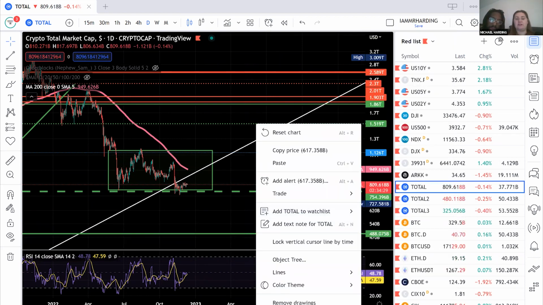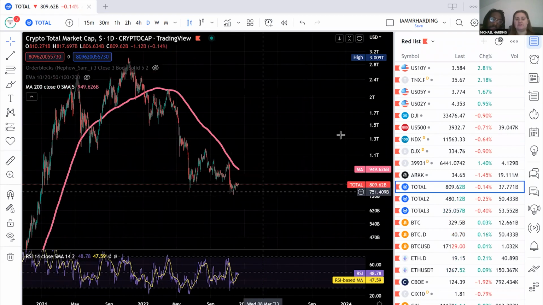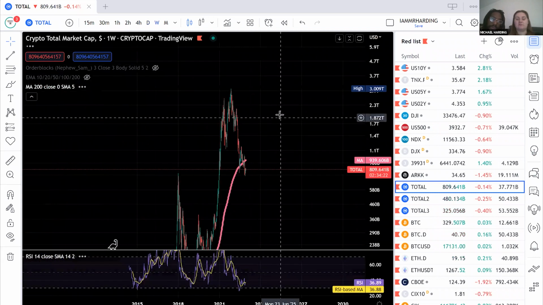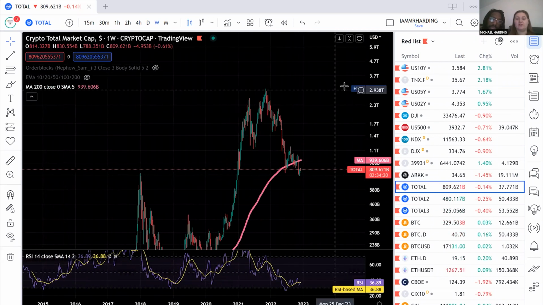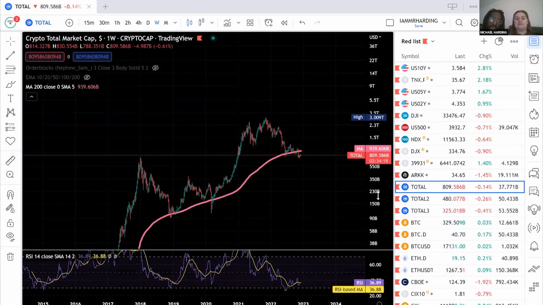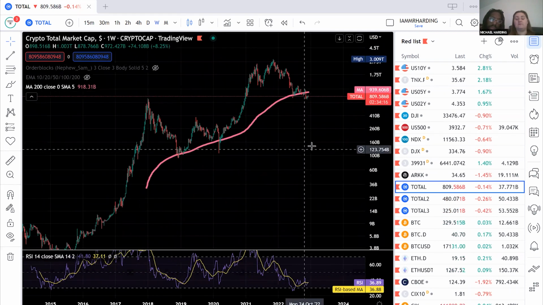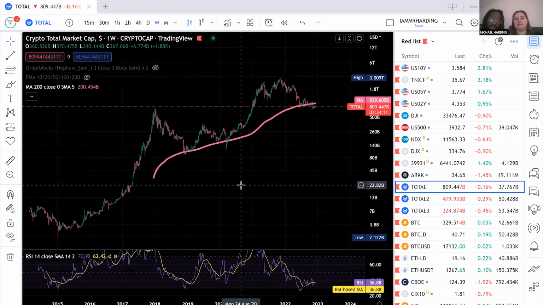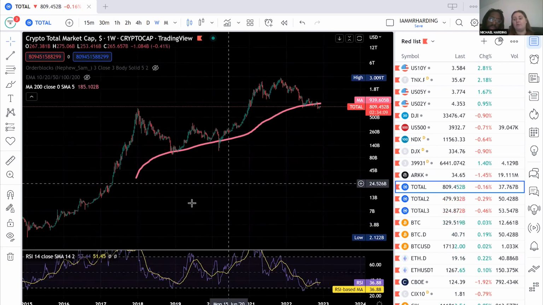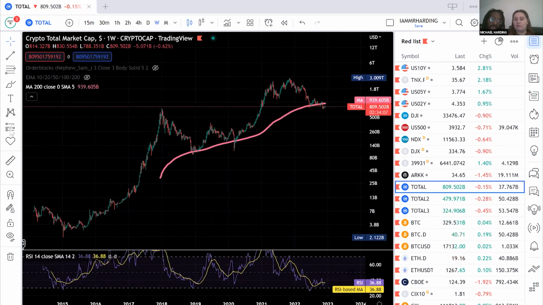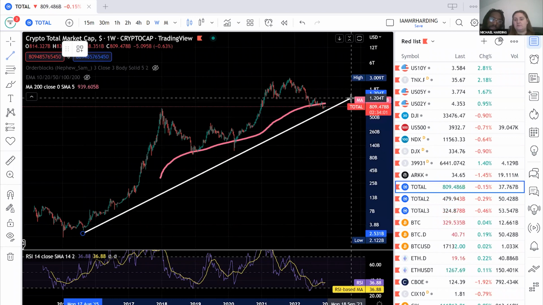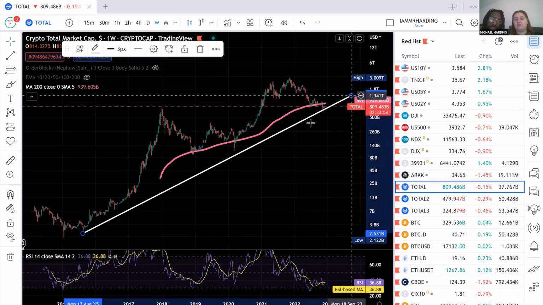Right, so let's hide some of these things so we can see the chart as it is. So this is on a daily view, guys. We started looking at the chart on a daily. Normally we start on the weekly, because you can see the bigger picture. One of these candlesticks is one week's worth of data. If you go on a monthly chart, one stick is one month's worth of data. So it just shows you a bigger picture of the market.